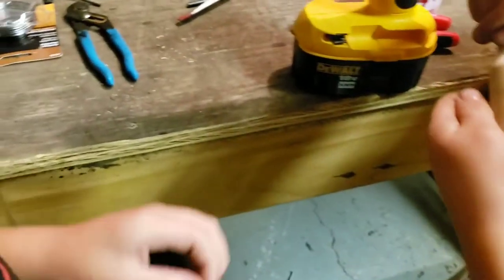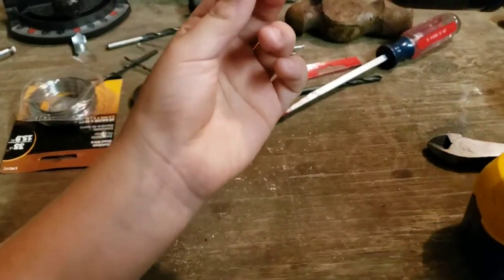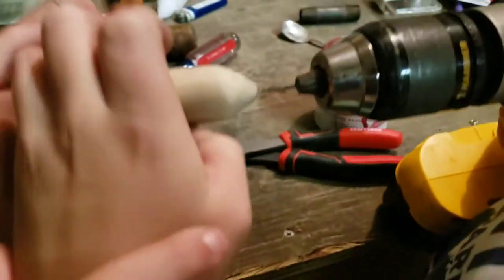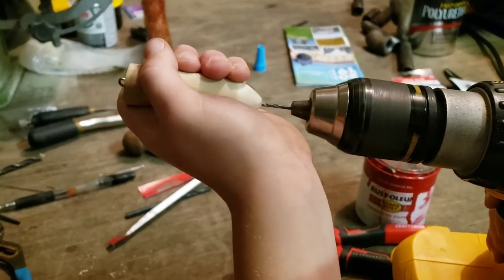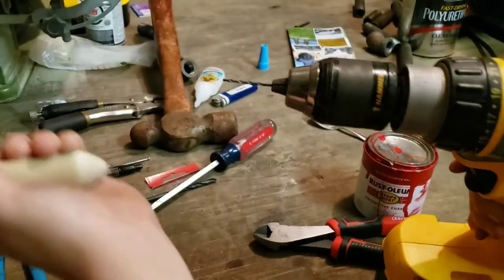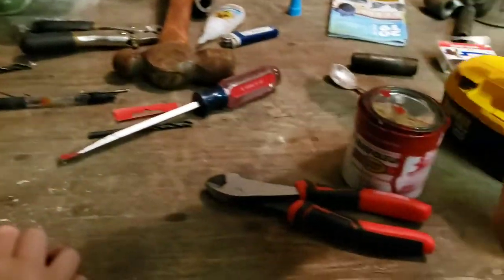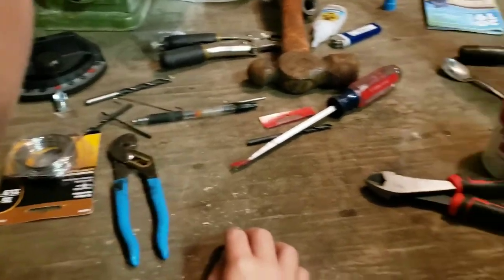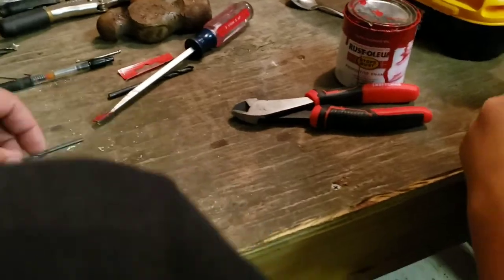Let's see these first homemade hook hangers you made, Isaac. How'd you make those? You took this, you put it in the drill. Wait, Caleb, stop. I'm going to drill it a little deeper. Okay. Look at this one. Where'd that bad one go? Where'd it go? This is what I'm talking about, keeping a nice bench so you know what you got.